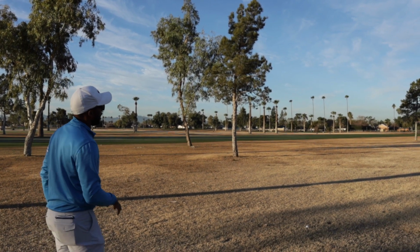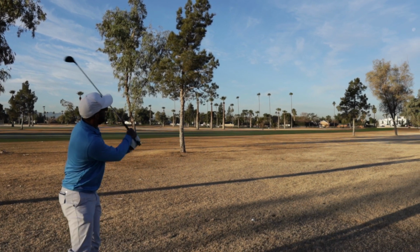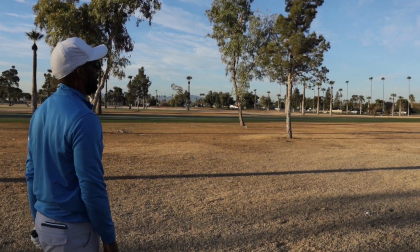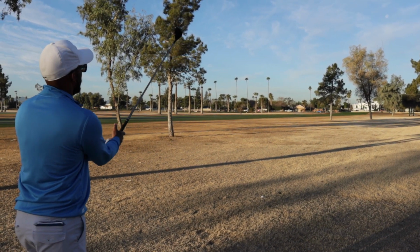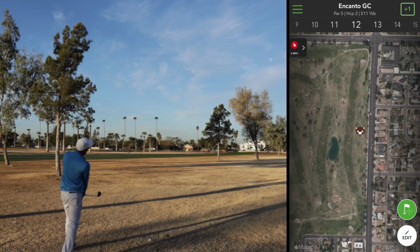I can't get there, I'm blocked out. So I'm in jail. The best thing to do is just get out of jail. I'm gonna hit a 205-yard shot, drawing it just over that tree. It's gonna land in the front left of the pin, or front short left of the green. Okay, I like that shot.